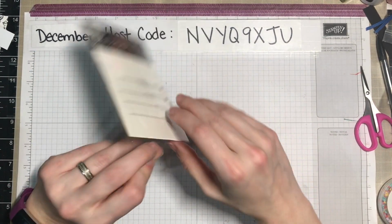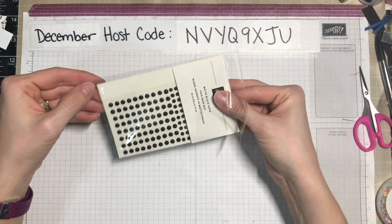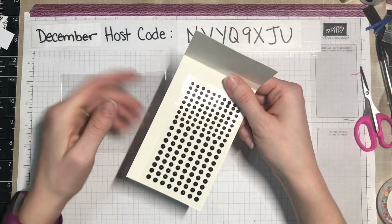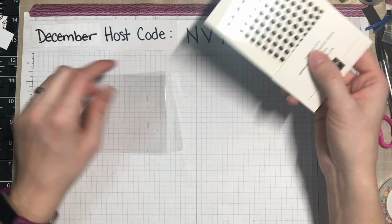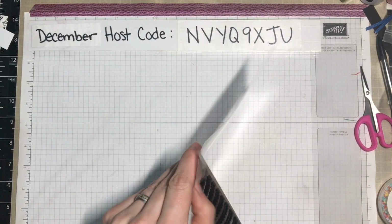Oh, I was holding the bag that it was in. Ha! And so sometimes it's really nice to just have that more matte look. And you've got the 2 different sizes, which is also really nice. Sounds like fun. All right. Oh, let's close that up.